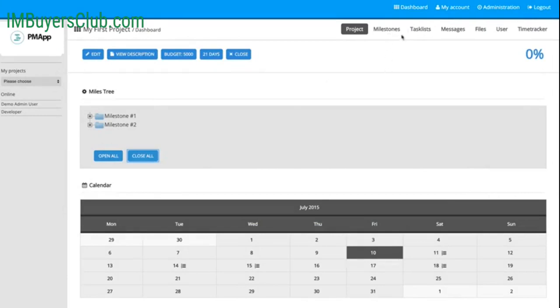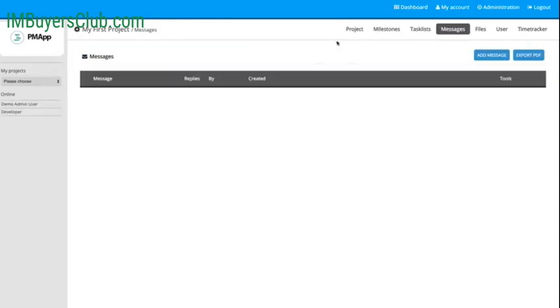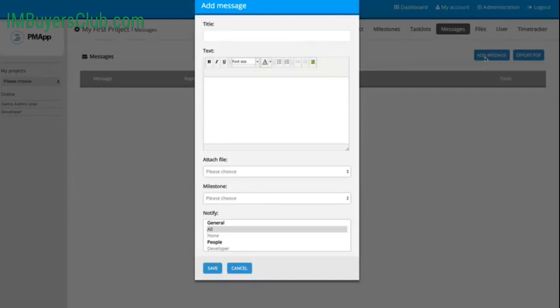Okay, so now that we have a couple of tasks assigned, let's go ahead and take a look at messages. Hit that next. Okay, so this is basically just a little in-app messenger, and this is where setting up your email, the SMTP emailing service, would come in so that people are notified by email when a message is sent to them or a task is assigned to them, and so on. So let's just say, hey, this is a message, okay, and then we can put in some sort of message.